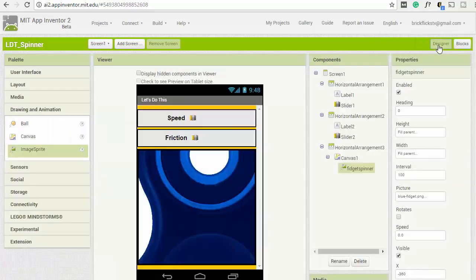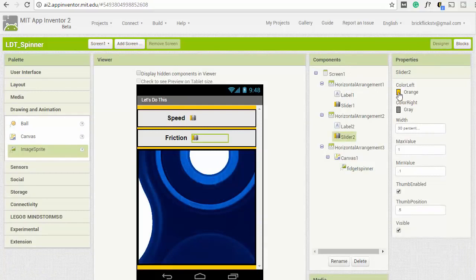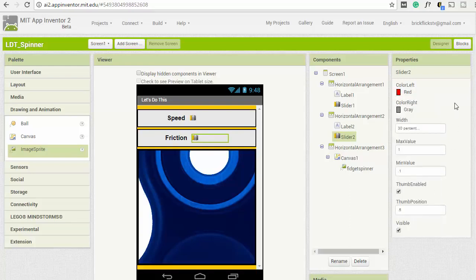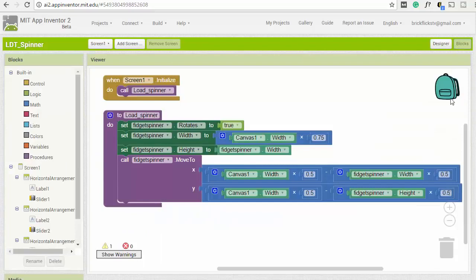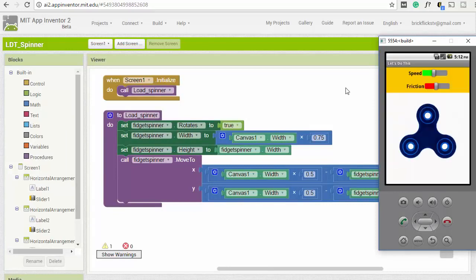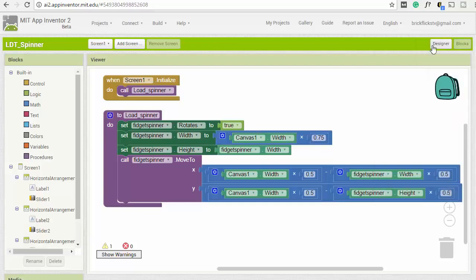It doesn't really update too quickly, but we want to change this friction color here because orange on orange isn't too crash hot. So we'll quickly go back into Designer and we'll go into this second one here. And we're going to change that to red because friction's kind of like a stop. We'll see if this updates. Yeah, there it is. So now it's in the middle and we see we've got our speed buttons and friction sliders here. So it looks all right at the moment. Let's go ahead and minimize that and we'll continue on with the building of the blocks.